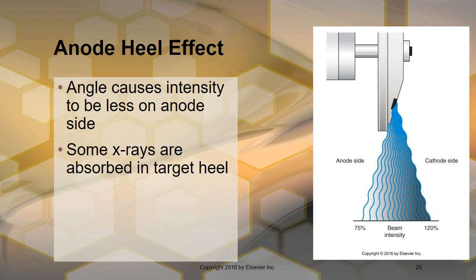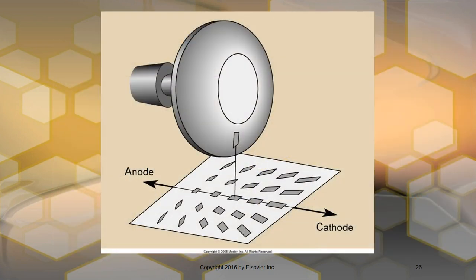Now, when we actually had film screen, where we used a film and had to take it to a processor and develop it, it was very, very noticeable. With digital technology, which is what we have today, it's less noticeable, but it's still there. We will discuss that again in your next course, next quarter, but it's something called dynamic range. With that dynamic range, we can determine how much of an anode heel effect there is. So this is just one more way to look at it: electrons hit the target, come down, and fewer are on the anode side than on the cathode side.